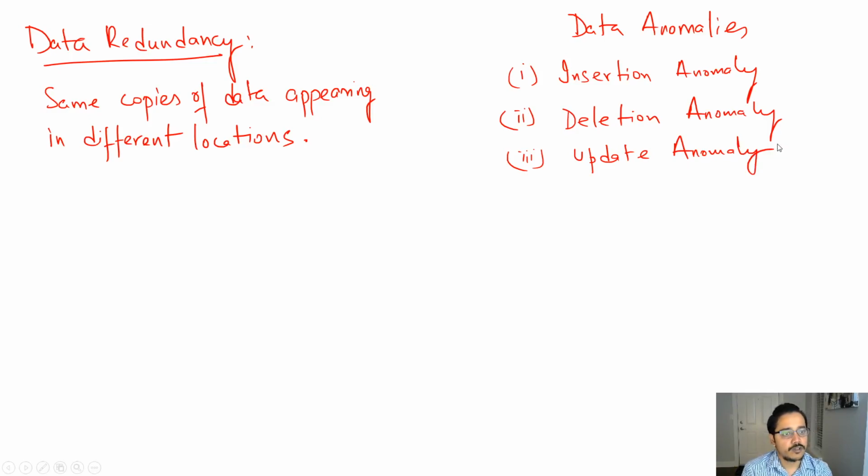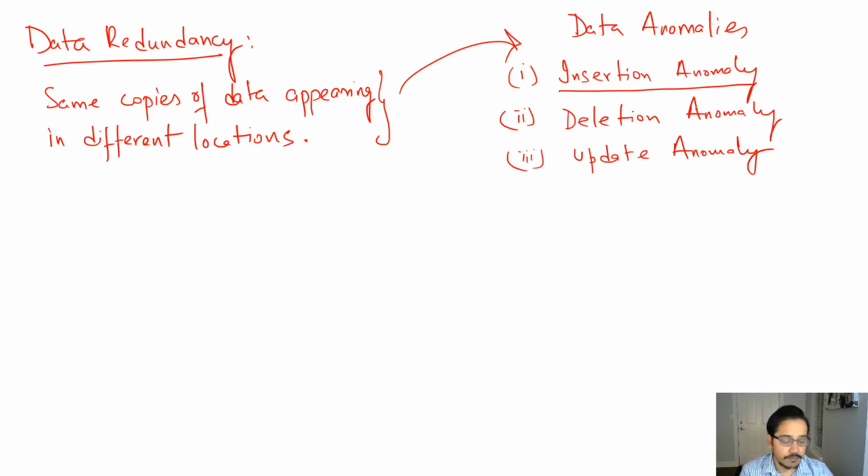Okay. So what it means here is if you have multiple copies of the same data, that might create a scenario which leads to data anomaly. And if you have data anomaly, then you will have incoherent data storage within your file systems. Okay. So to look at the first example, insertion anomaly means that if you create dummy data within your files or within your tables, then that is known as insertion anomaly.